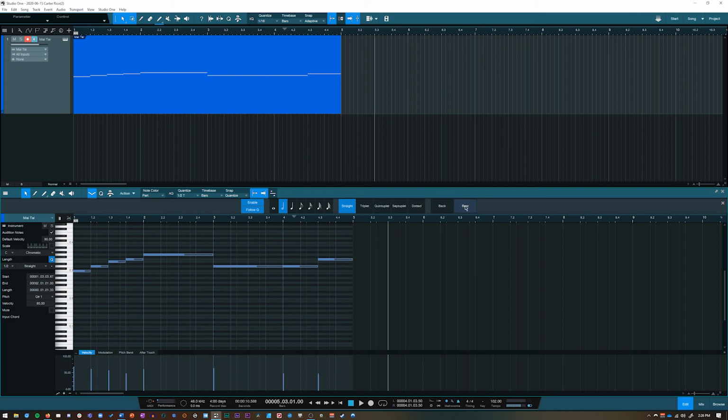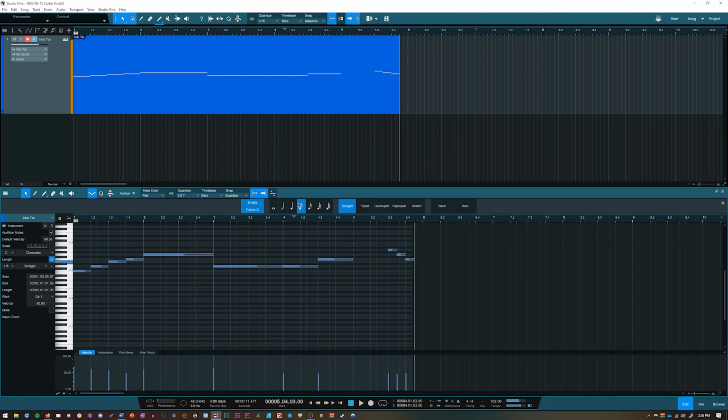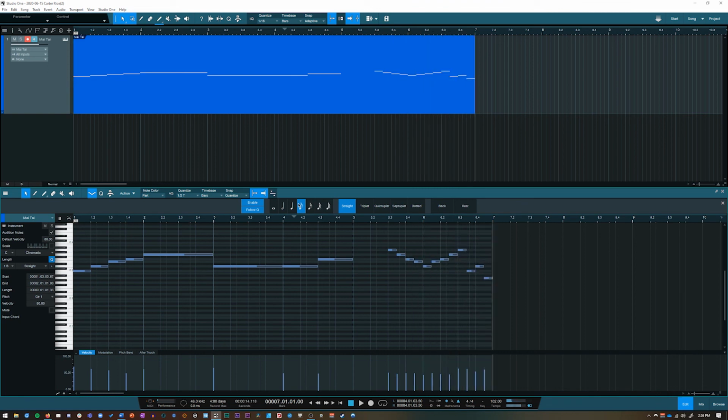And you can just click rest, and it adds that amount of space that you have selected. Then maybe some eighth notes. Now, I'm not saying this is the musical composition of the century, but it's a really intuitive, quick, and great way to enter notes, especially if you already have in mind the sort of rhythmic pattern that you might be going for, or how this melody will be realized or written out in time.